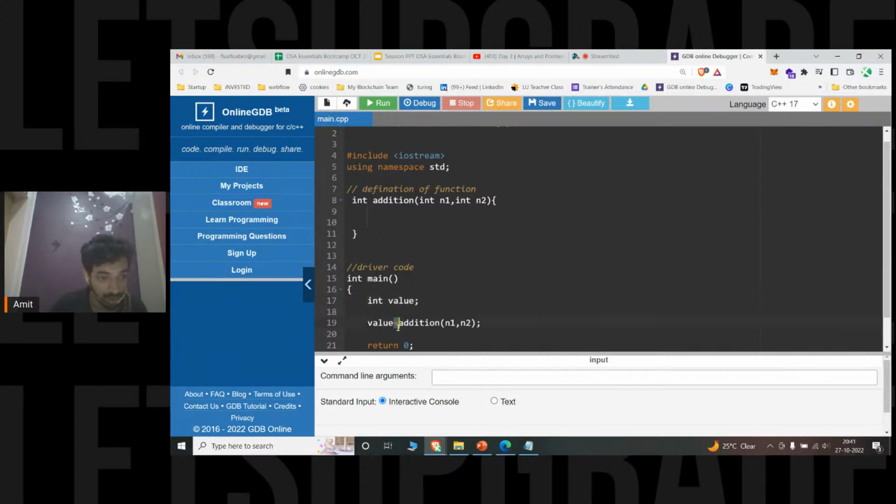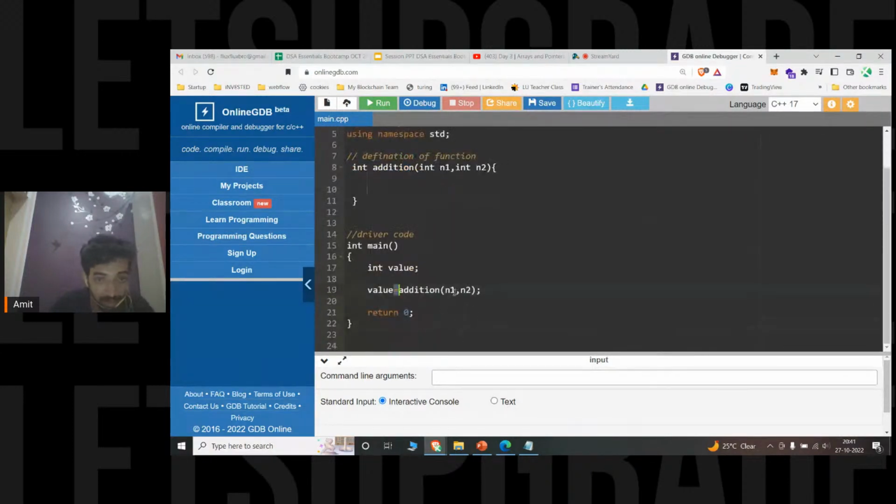So this is what we are doing. Without initializing the value here, I will directly give some numbers here. Suppose 56 and 92 I want to add, correct? Okay, I'll not let you get confused. I'll remove this first.